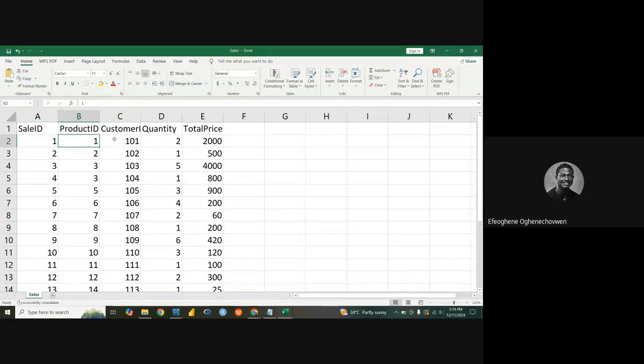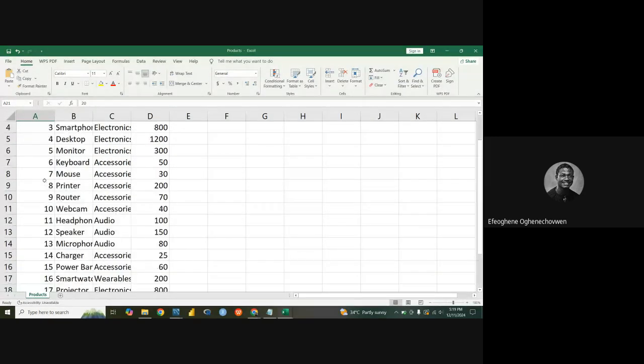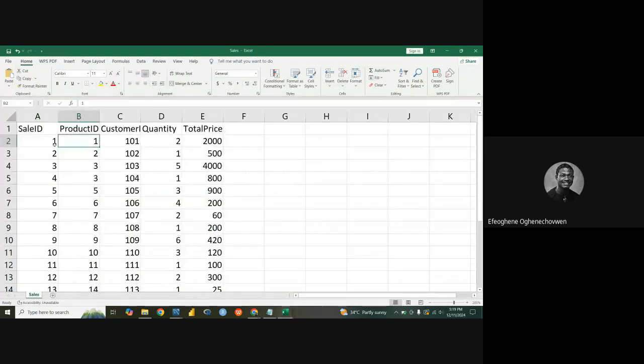So we'll take this as a fact table, and you have foreign keys also. Foreign keys, you can see, have multiple occurrences, unlike primary keys that are unique. If you see product ID, it's relating this sales table, which is our fact table, to our product table. In the product table, all of the product IDs are unique, 1 to 20. Unlike that, in the sales table you can see 3 occurring multiple times. So this is a foreign key.